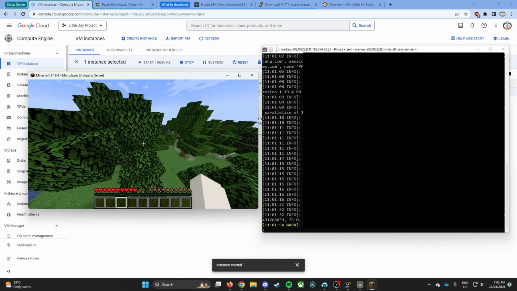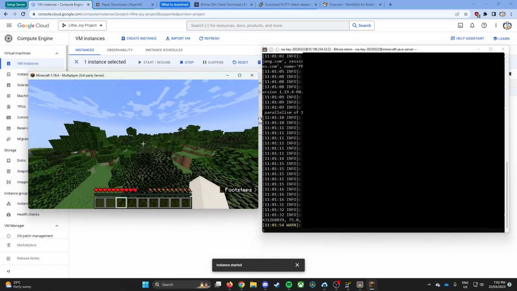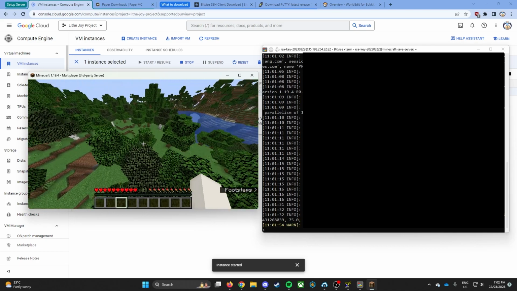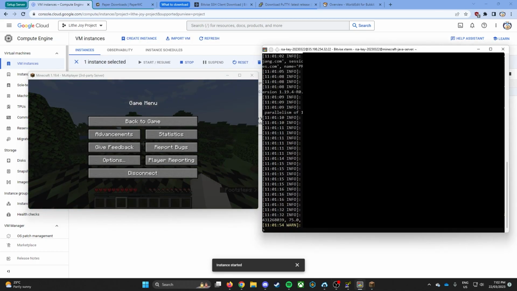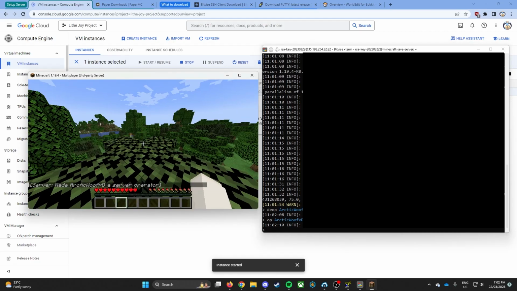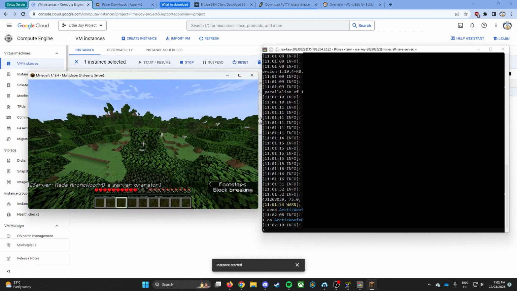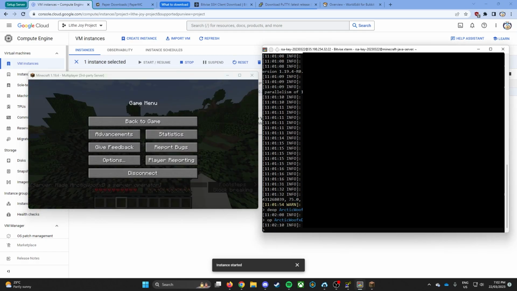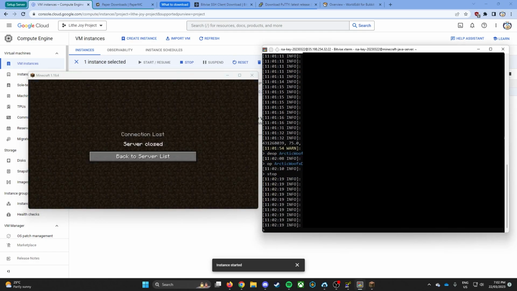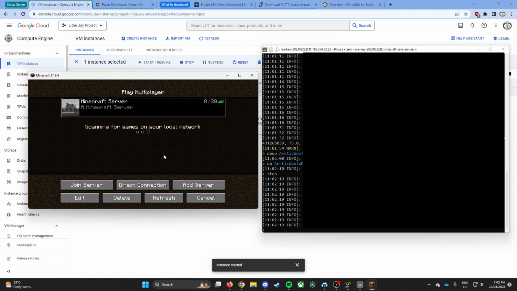Once you get into the server, which means it's working now, you can test it if you want to. You can keep yourself op if you want to. I gave myself op, so I opped myself before. There you go. You see that all works. Everything's so good. And now we're gonna stop the server. Just type stop, and there you go. Just stop the server.